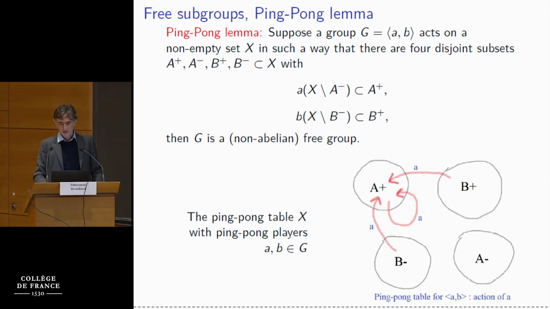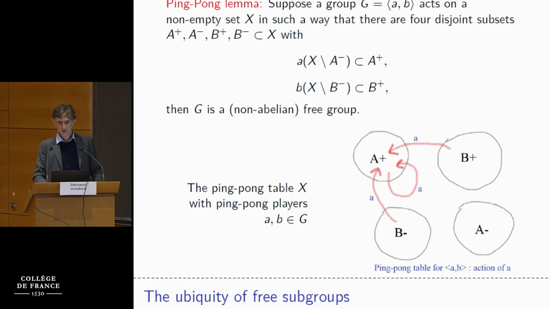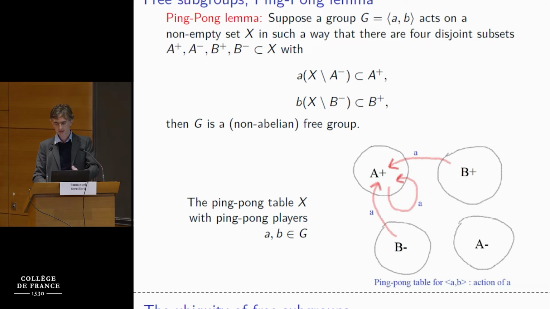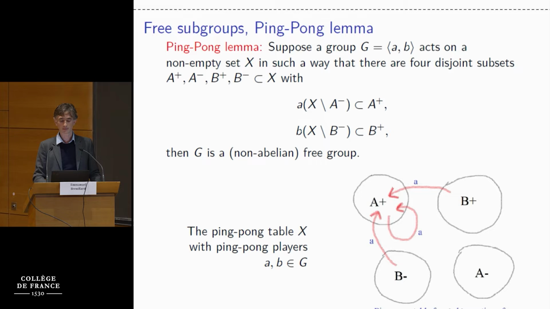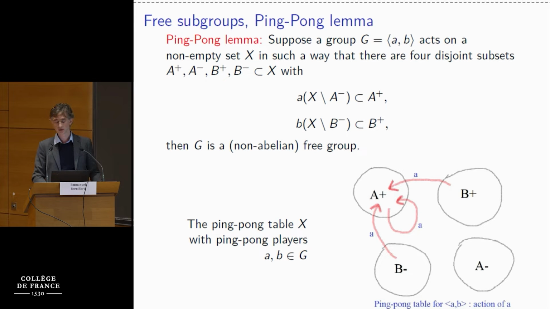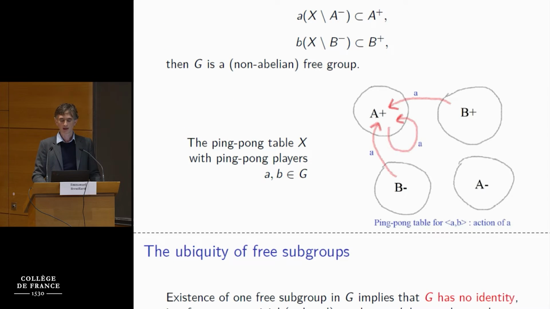Okay? Okay, so interestingly, this idea had been used by Fricke and Klein in the 19th century, who in fact had exhibited a free group before Hausdorff in hyperbolic geometry in PSL2R. But of course, this idea does not work in compact groups because there is no dynamics, so it's hard to exhibit those disjoint sets in a compact group. And we'll see that this is essentially what Tits managed to do somehow.